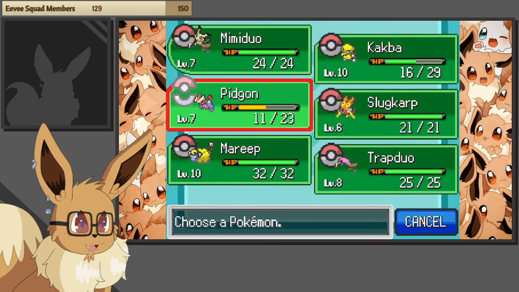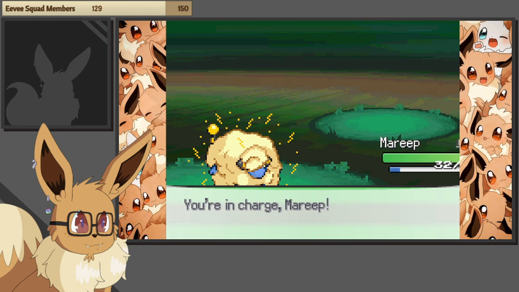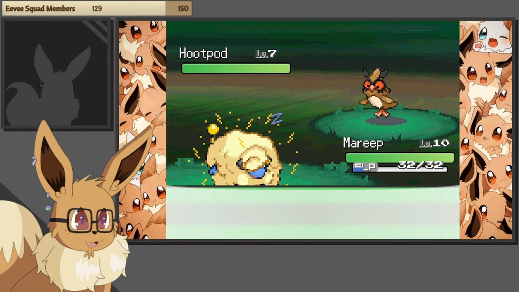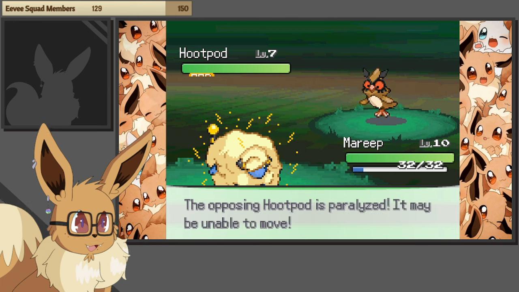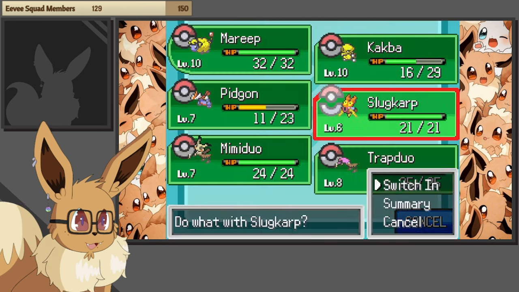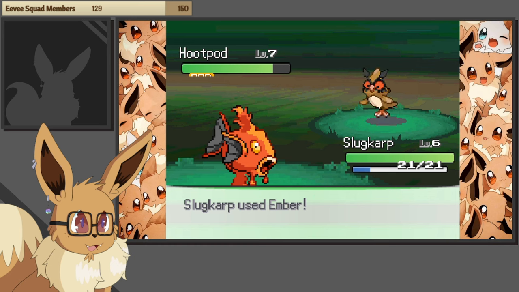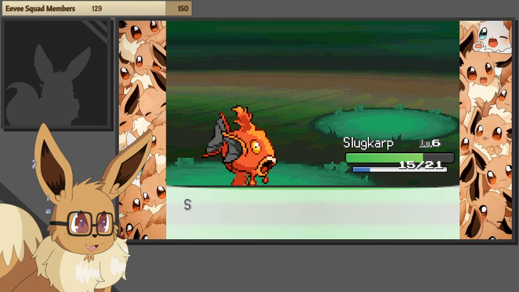Hoothoot. So it's a... I'm gonna go with Mareep then. Yeah, that's what I thought. Thunder Wave. Okay, wow, okay, cool. Does it only have Hypnosis, my dude? It has Growl. Okay, that's one. I want to go with the Slugcarp right now. I know it has Hypnosis, but it is paralyzed. I'm gonna go with that Ember. Yeah. Ooh, that kind of scared me a little bit, I'm not gonna lie.